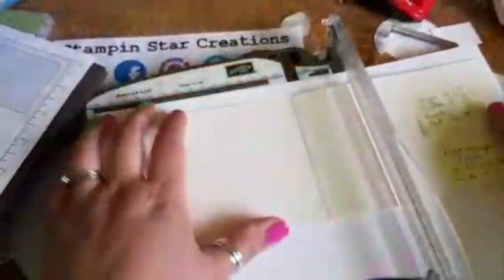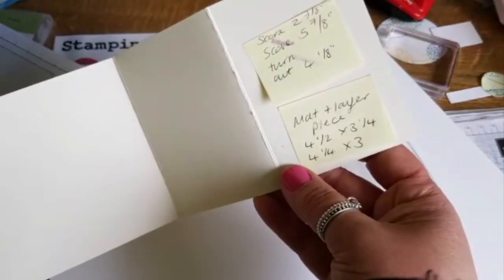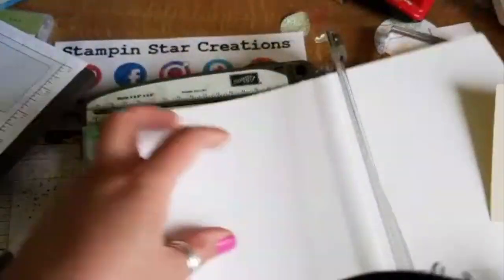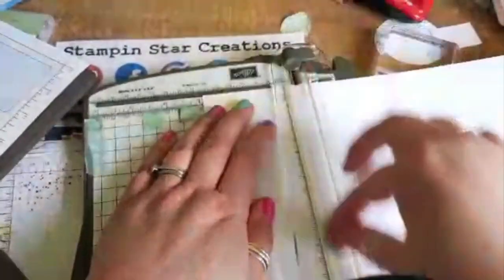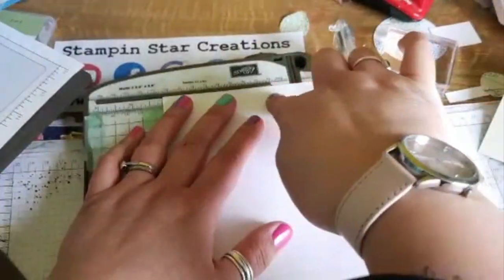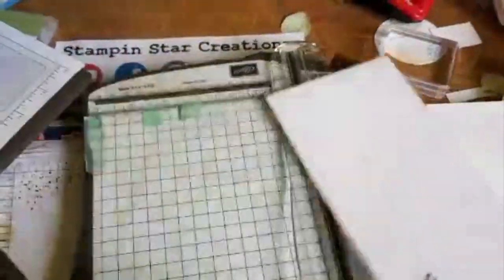So I'm making this a Z-fold card, so I have kept a template so I know the different scores that I need. So I'm scoring it at 2 7/8 and 5 7/8. And once you've done your scoring, if you cut it in half, in the UK A4 size, into A6 down the centre with the short side, then you've got 2 pieces of Z-fold cards to use.